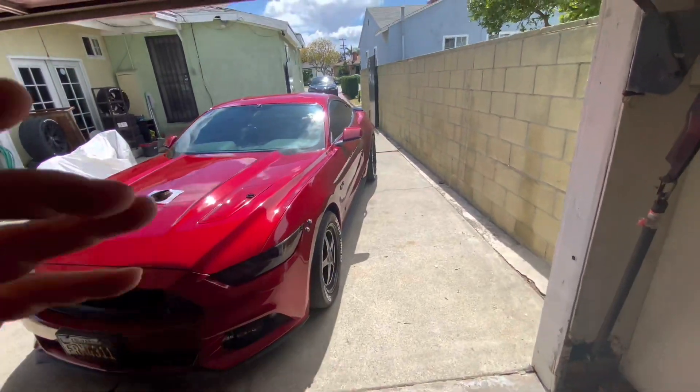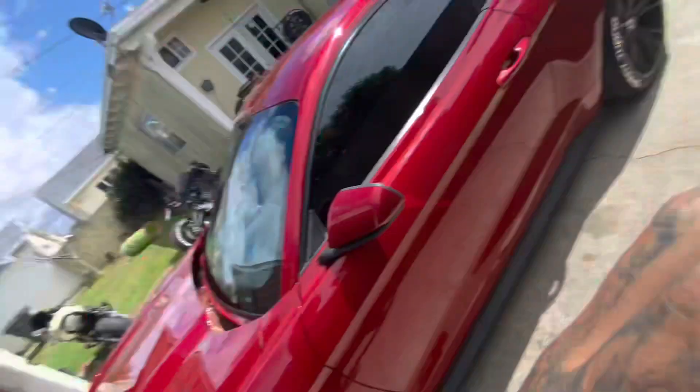Anyway, we're back to it — going to the drag strip today. We're looking for one good clean pass. I'm not going to worry about trying to launch hard off the line; I'm going to get on the two-step, and whenever that light turns green I'll let it go at whatever two, three, four pounds. My whole purpose today is just to get one clean pass. I'll do two if time allows, but one is the goal. Make sure the data logger sends the info over, and we'll go from there.